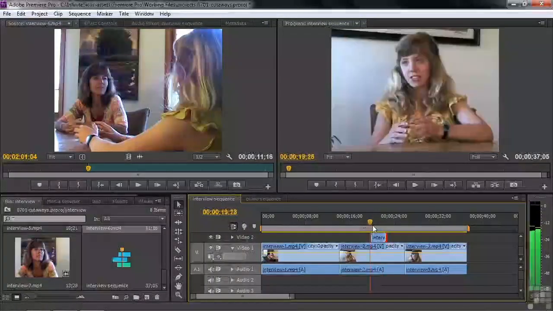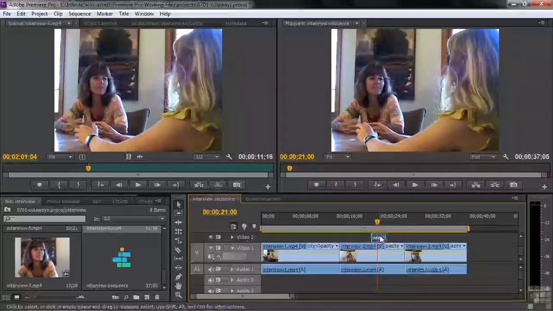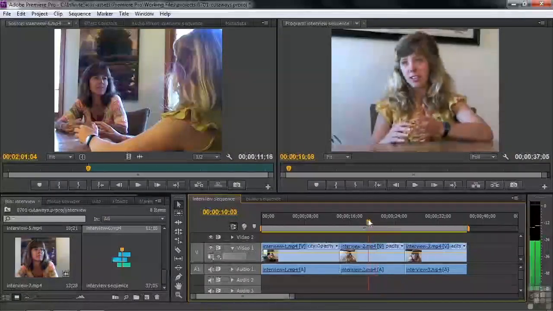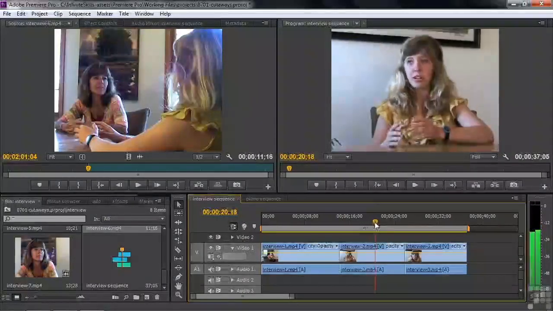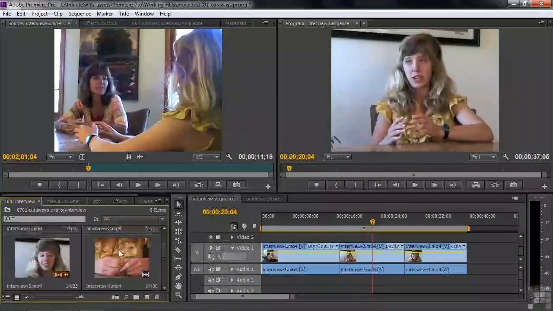But we can also try it differently. We can try just her hands instead of the wide shot with our hands, just to see how things work differently. I'm going to delete this. Click on that and delete it. We're going to try just their hands this time. So I want to, again, shoot for right around there. Let's go get the hand shot here. We'll go look here. Double click on this.